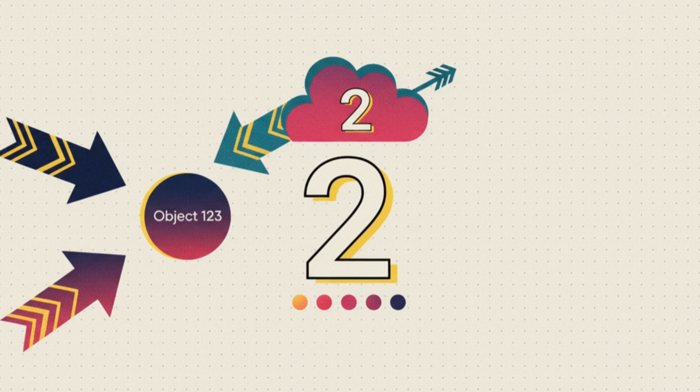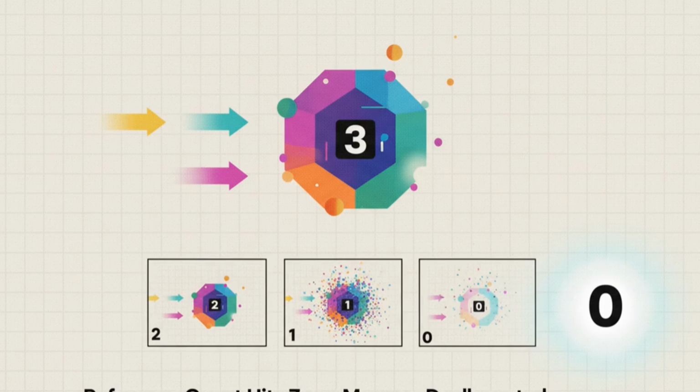Okay, but what happens if you make another variable point to it, like y = x? You're not making a copy, you're just giving the same object another name. So Python just finds that object in memory and bumps that little counter up to 2. And here's the magic. This is the whole point. The second a reference goes away, maybe a function ends and its local variables disappear, or you just type del x, that count goes down. The second that counter hits 0, boom. Python knows nothing in your program is using that object anymore, and it can instantly wipe it out and reclaim that memory. It's super fast, super predictable.